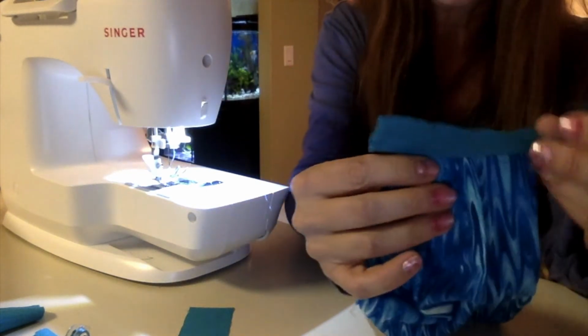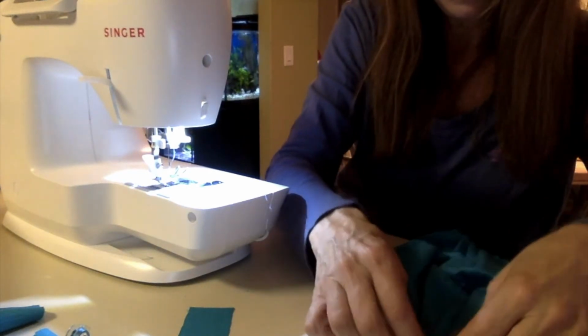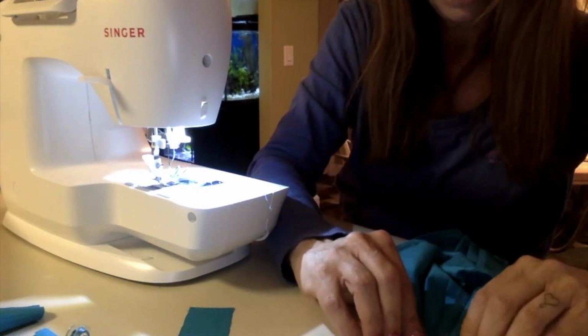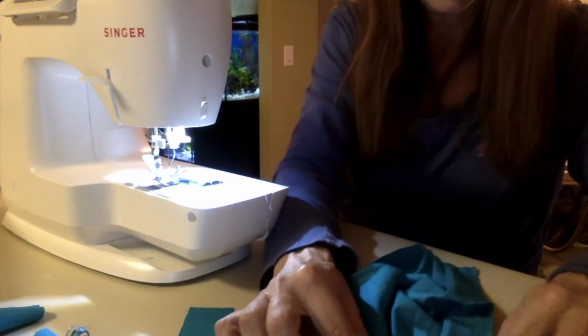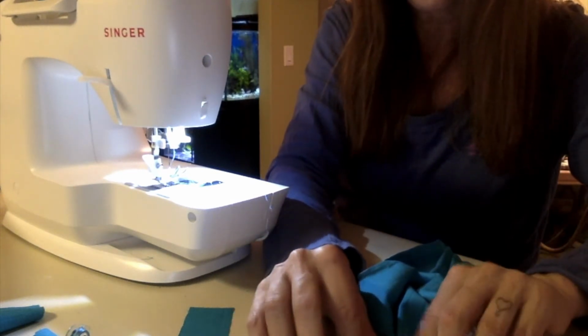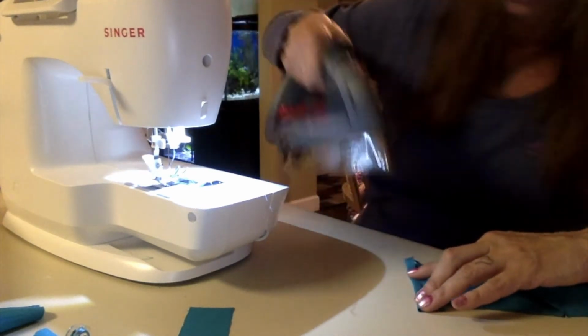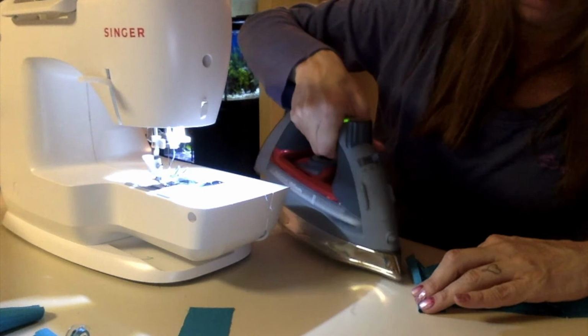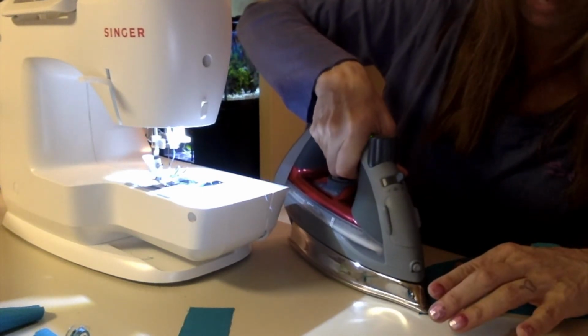So now you have it ironed. Okay, turn it over. Just fold the very tip of this one. Let me iron it and I will show you. Ironing helps it stay down. Some people just use pins. Again, I prefer using the iron.